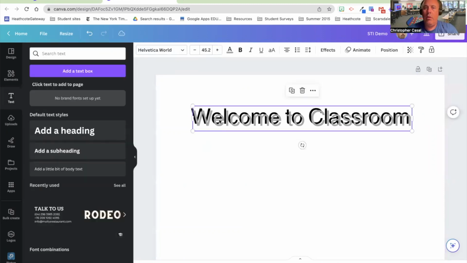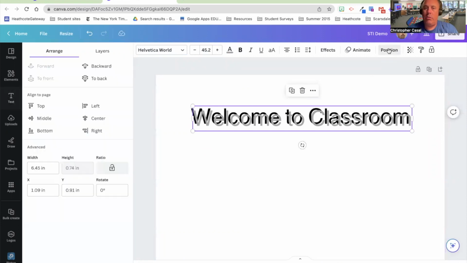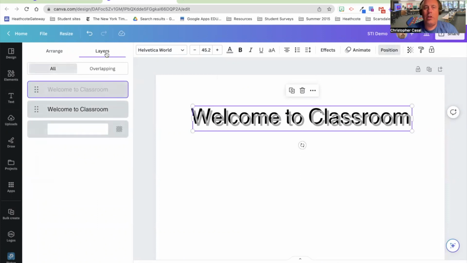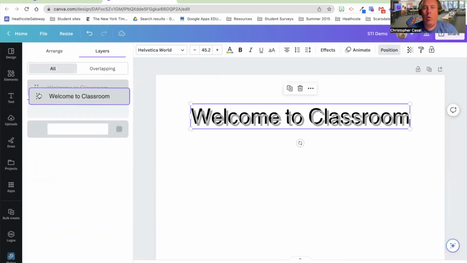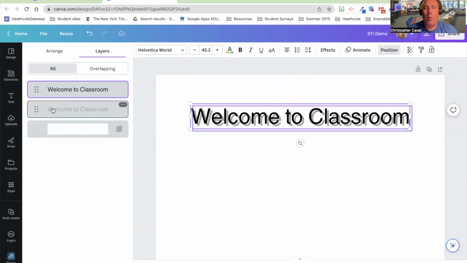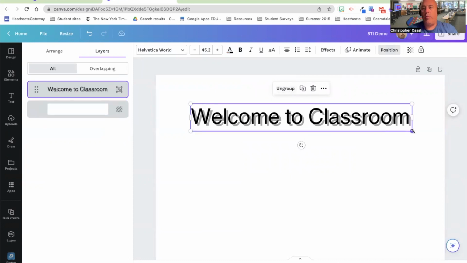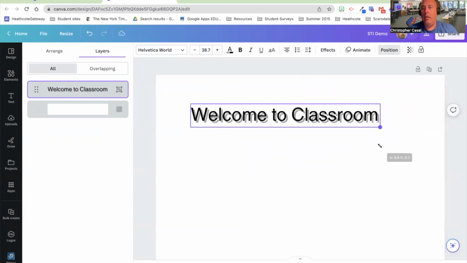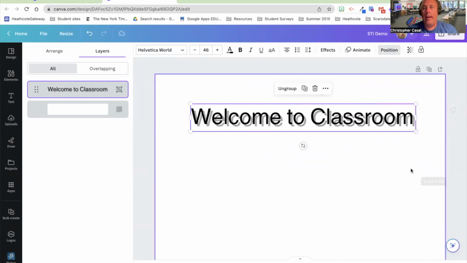Very easy to do. Click one of the elements and I go to position. I have my standard forward, back, but I also have layers, and it shows me where the layers are, and I can just pick and hold and drag this up. Now that layer is on top and my little drop shadow is on the bottom. I can also, if I want to, hold down shift and click the first layer, hold down shift, click the second layer, and then I can group. By grouping, I get to resize it, move it around, change it however I want, and it's going to move together. So with the layers, you shift click multiple layers to group them together.